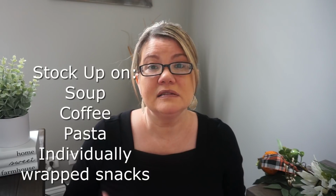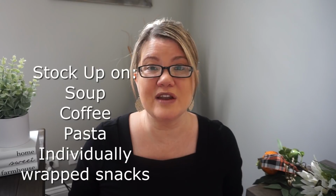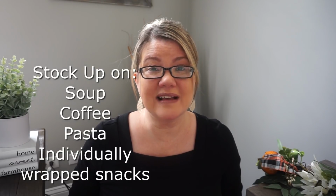So in the winter time, it's always good to have extra non-perishable foods. I've been grabbing a couple of great deals on Amazon with canned pastas, mac and cheese, just easy little items that you can have. If the power goes out, at least you have some kind of food to just grab and go. Little snacks like applesauce cups are fantastic, along with granola bars, cereal, and rice. And when I say an extra stash of those, I don't mean having your pantry jam-packed with them, but just keeping those little items in mind and grabbing them when they are on sale and having a little bit on hand.